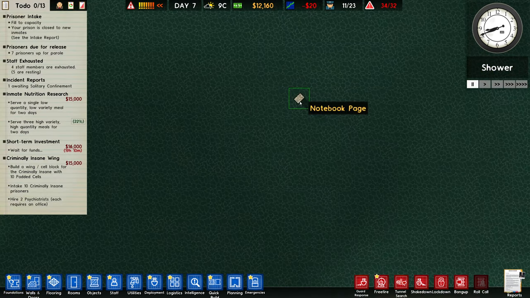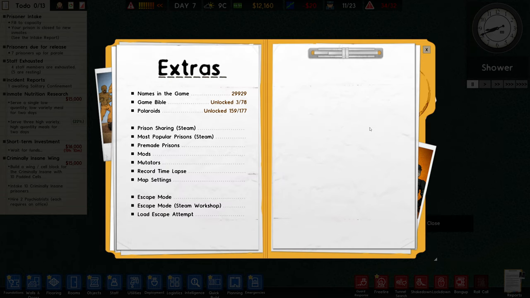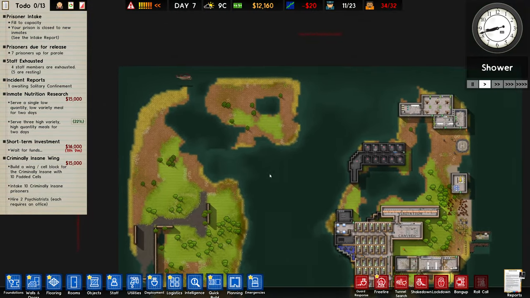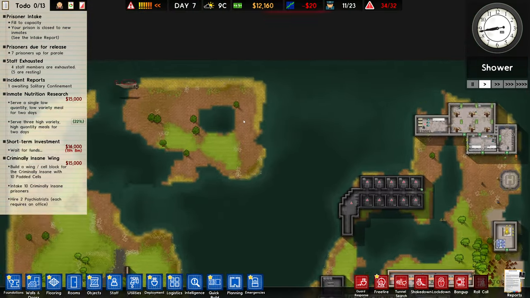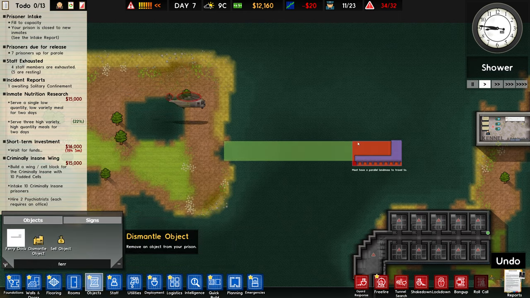However, what the heck is this? A notebook page? Oh, cool. All right. Great. We got another notebook page. Kind of cool, I guess. Let me out of this menu, please. Thank you. Yeah, I did try to get a ferry up and running. The ferry didn't really seem to work as well as I thought it would.